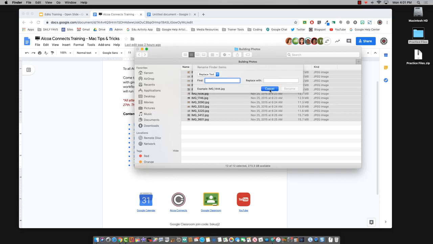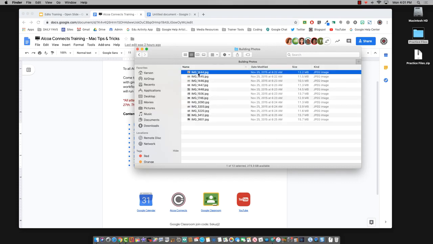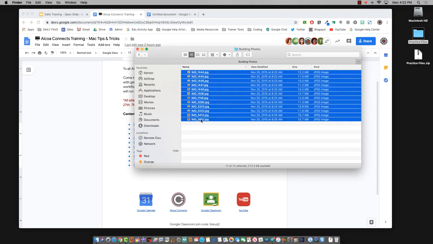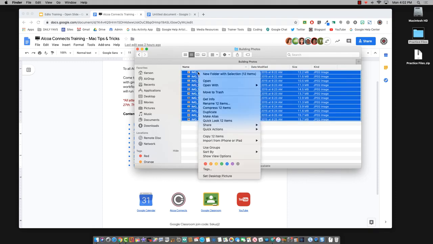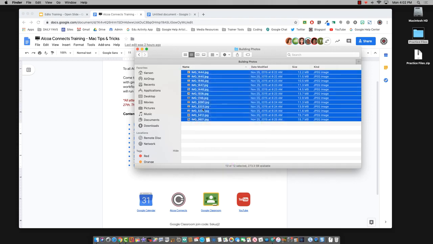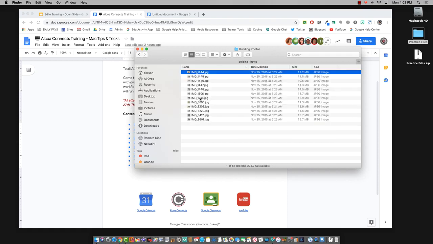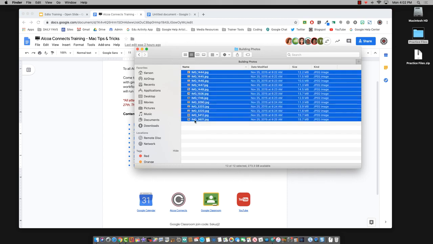Okay, that's a good question. I click the top one. Now hold down the Shift key, and then you come to the last one in the list, and it selects it. And then I right clicked on it, or a control click. Control click is right click as well. You click the first one, hold down Shift, and then click the last one. That just selects all of them.